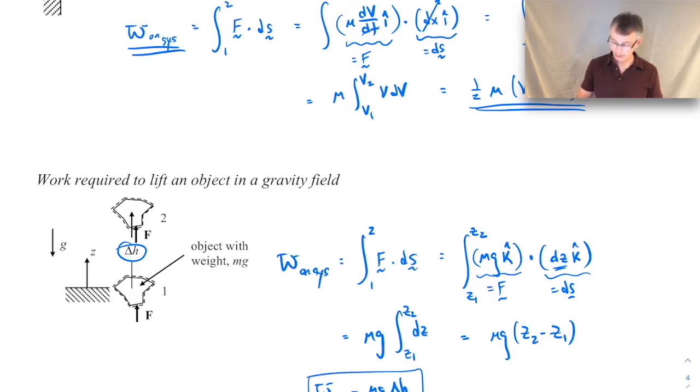So you can see that, again, we have this connection between energy and work. The work that we're doing on the system balances the potential energy change that's occurred in the system. So I just did these simple examples to give you an idea that work and energy are connected to one another. Okay.